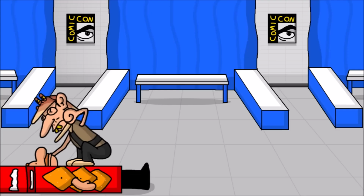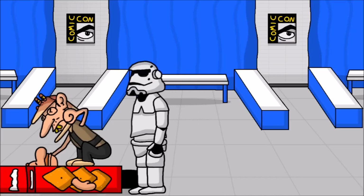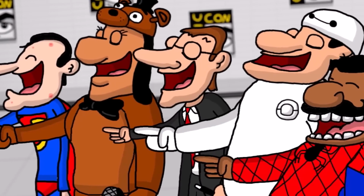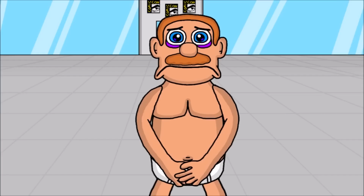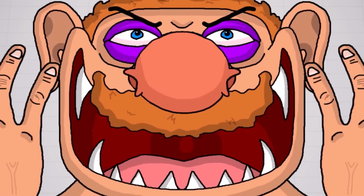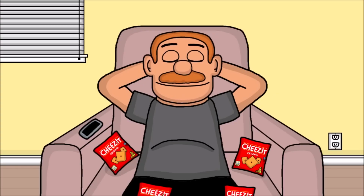So then he gets on top of me, and he keeps hitting me, and he gives me two black eyes, and then this stormtrooper has to come pull him off me, and by this time everybody's pointing at me and laughing because I just got my ass kicked by Jar Jar Binks, and then the firefighters have to come and pry me out of my costume with the jaws of life. And I am so embarrassed by all of this. So I decide to pull the fire alarm, you know, and ruin everybody's time. The sprinklers turn on, everybody's costume gets wet, they have to cancel the whole convention because of me. So then, I just go home and eat a box of Cheez-Its.